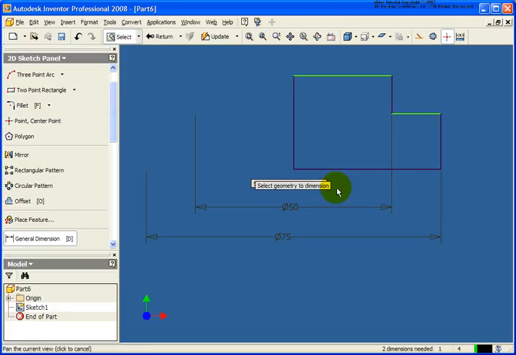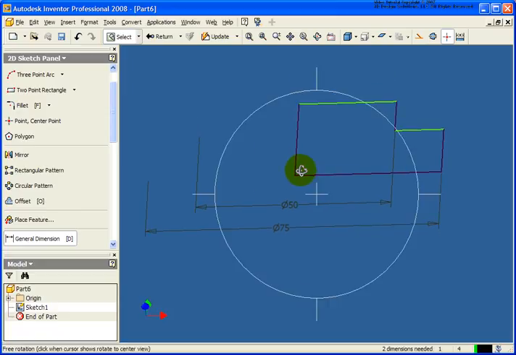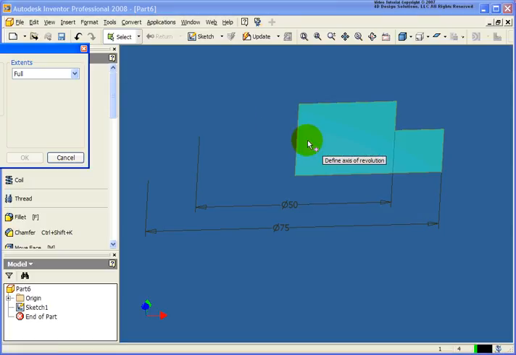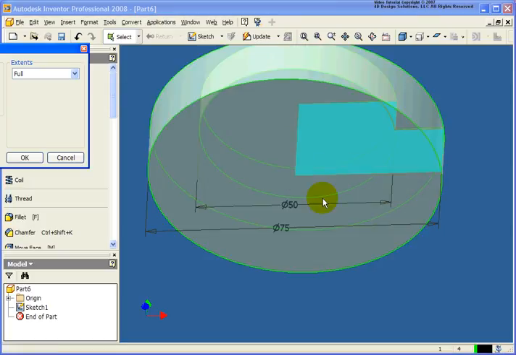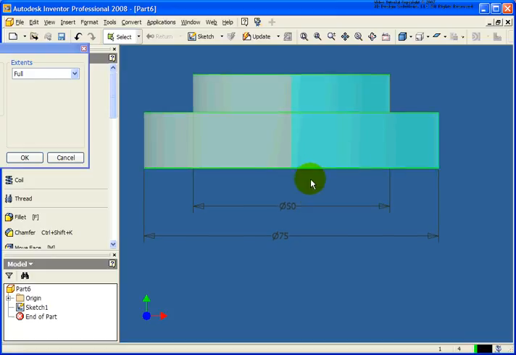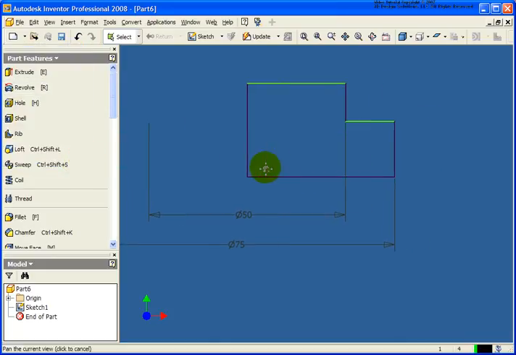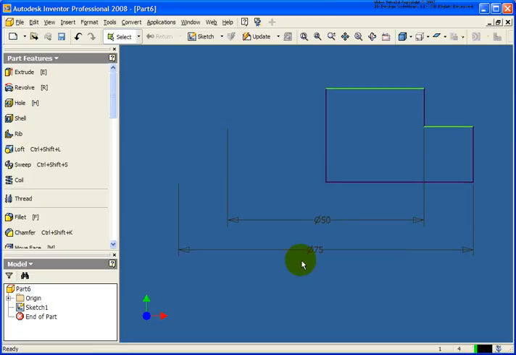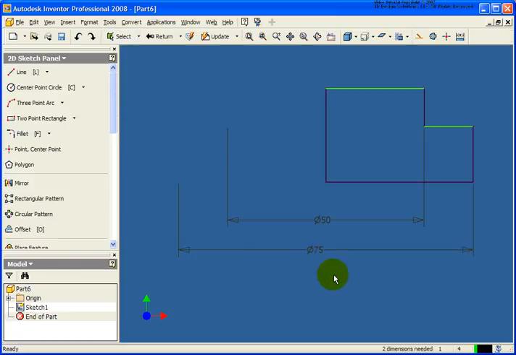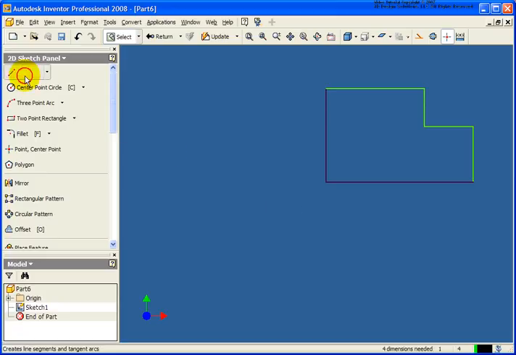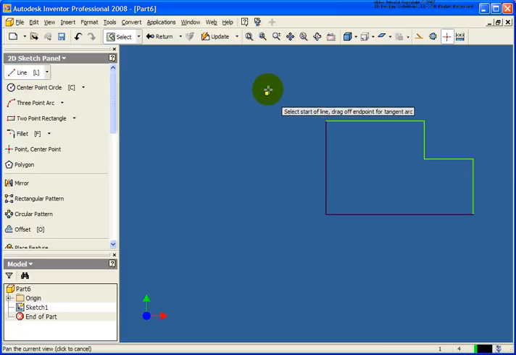So now when I rotate this, and let's revolve the sketch, the dimensions are exactly in line with the diameter that I was looking for. Let's cancel that. I'm going to erase those two lines. So that works well if you have the edge right in the part that you're going to revolve around. But in this case, I want to take it off of a center line.